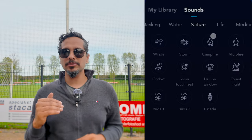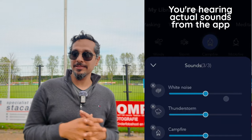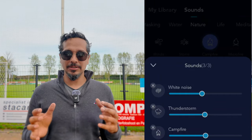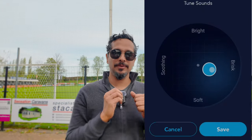You can also stack up to 3 different sounds on top of each other. For example, in the screen recording, you can see that I'm playing with three sounds, and also that I can change the volume of each of those sounds individually. I can also tune those sounds to be warmer and brighter.